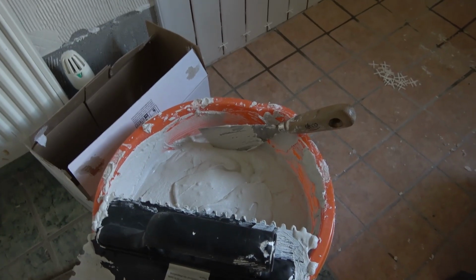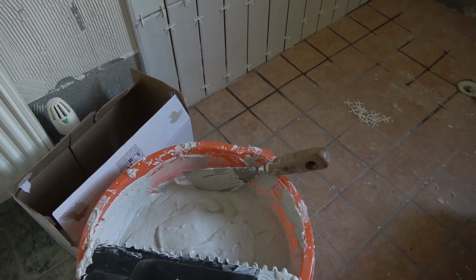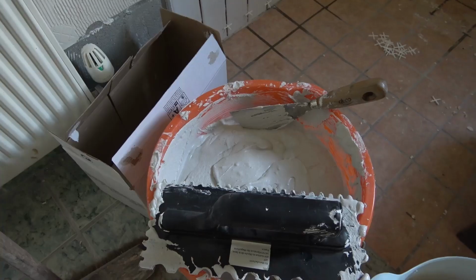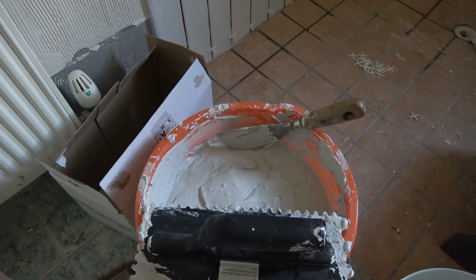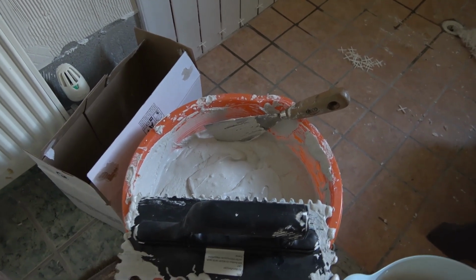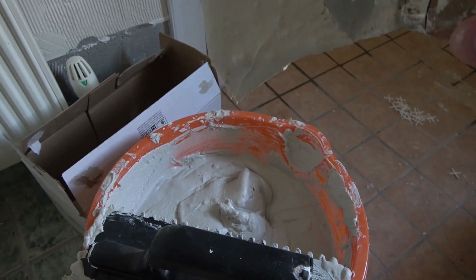As you've seen earlier, I made the adhesive first. If you ever have been baking cake, you know roughly the consistency. It's a bit thick, falling off the spoon, so just imagine it needs to stick to the wall and it shouldn't drip down. So this is the consistency you'd like to have. So here like this, see that?